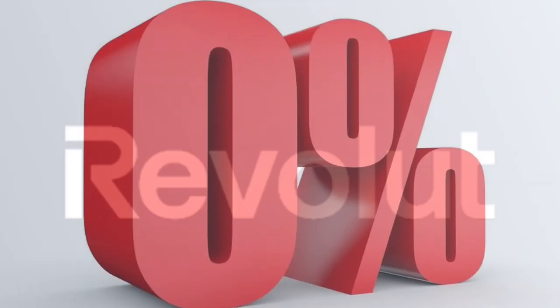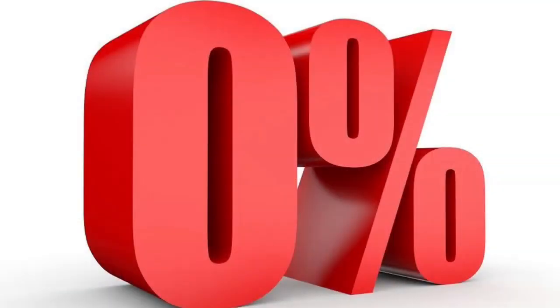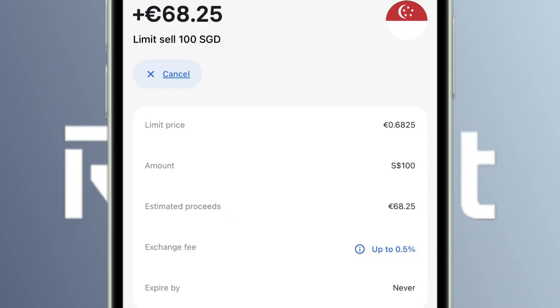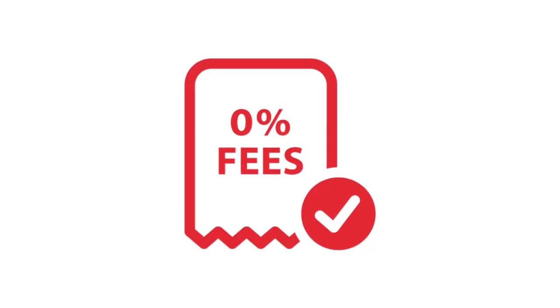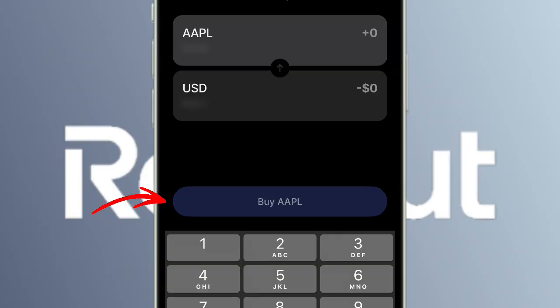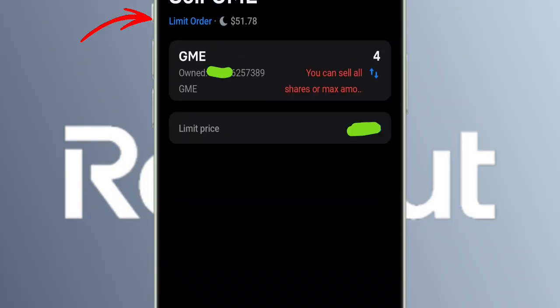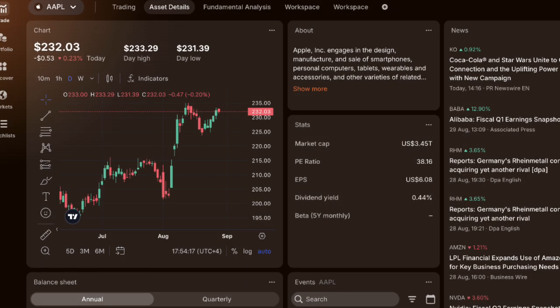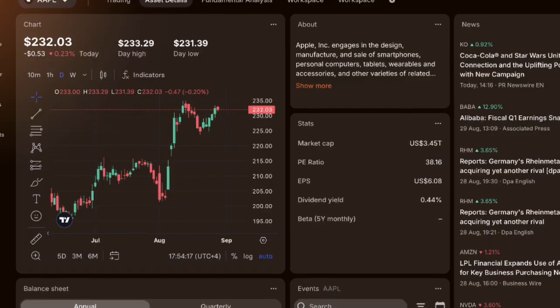The 0% maker fee happens when you place a limit order. You are making the market by adding an order to the book that hasn't been filled yet. To pay zero fees using a workaround, you must use limit orders. Instead of clicking Buy Now, select Limit. Set your price just a few cents below the current market price. Once the market hits your price, the trade executes and your fee is exactly $0.